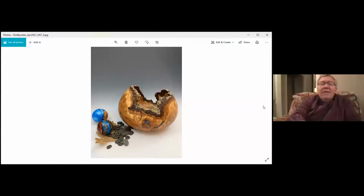But on the left side there, you can see the front one is a pine cone, and if you can zoom in on that. The other one is half burl and half resin. And Effie, you saw those. They're pretty cool when you hold them up.